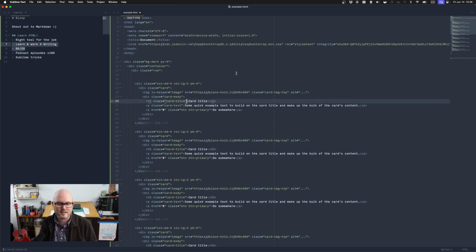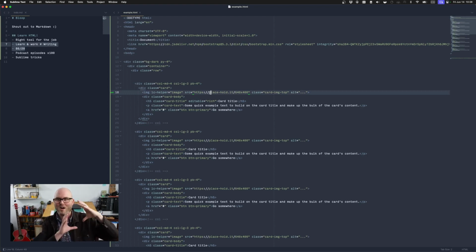You'd have editable equals rich on these things here so that you can put that block in and then click on the text and just edit it. You'd have editable equals rich here. You'd have lc-helper equals button or something like that, so you could select the URL. You'd be able to edit this text. You'd be able to change that image, all with that block. That'd be the Live Canvas way to do it.